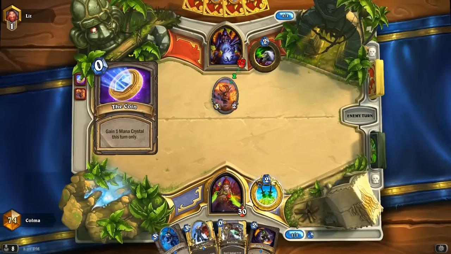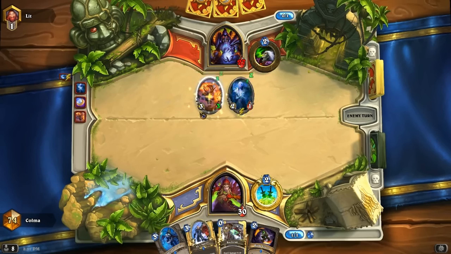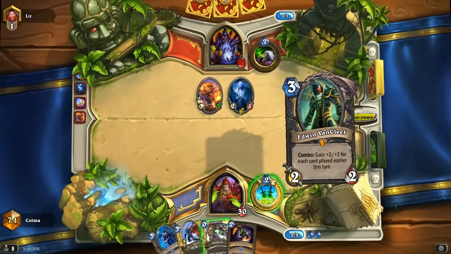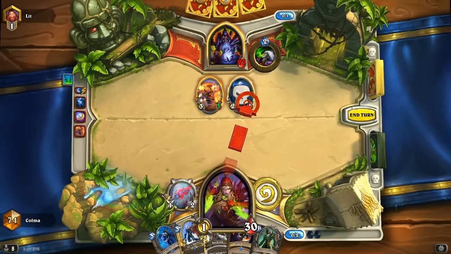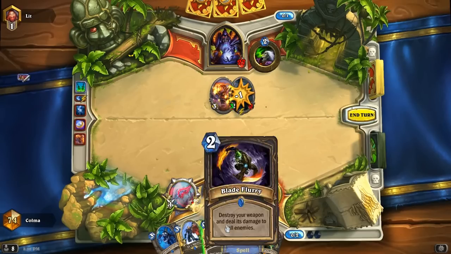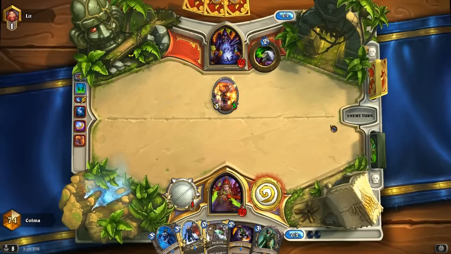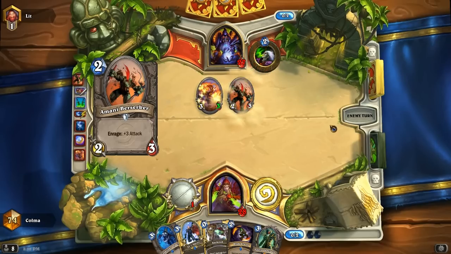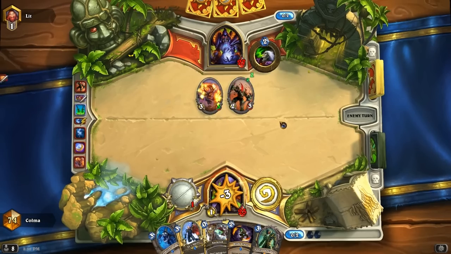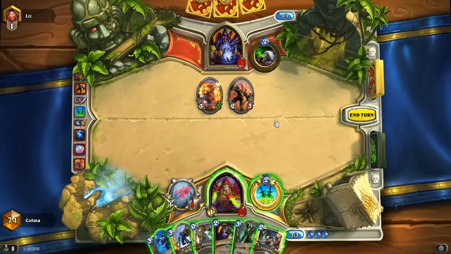So I think it's best to save backstab for, well, especially now. Oh, I even have Edwin. But yeah, just stagger up here, kill that, and then next turn I can do the combo. It's time for a little blood. Oh, another free health minion. That's unfortunate.